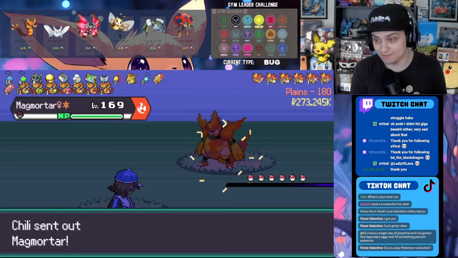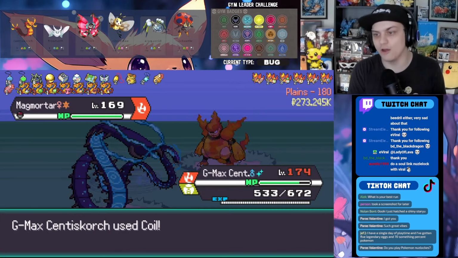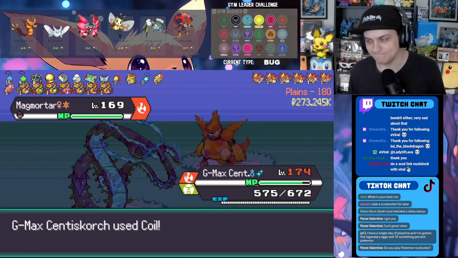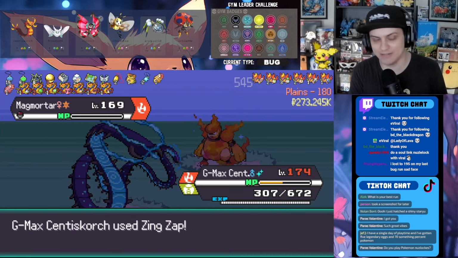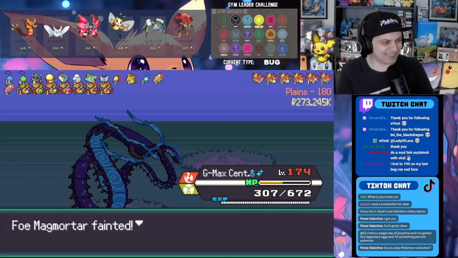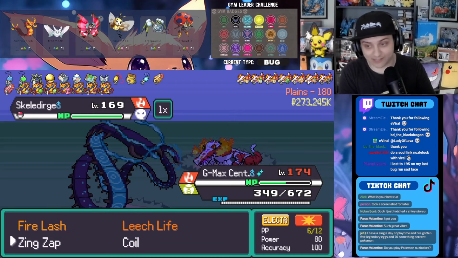Also, Chili? Oh, I didn't heal all the way. I don't think that'll matter too much. Oh, keep using Thunderclap, Magmortar. It's perfect for you. You should do it. Okay, didn't. What do you use now? Flamethrower. Oh. Zing Zap. Can't be having any of that. Lost 195 in the last bug run. God damn. Do a Soul Link Nuzlocke with Viral? I mean, that doesn't sound like a bad idea.